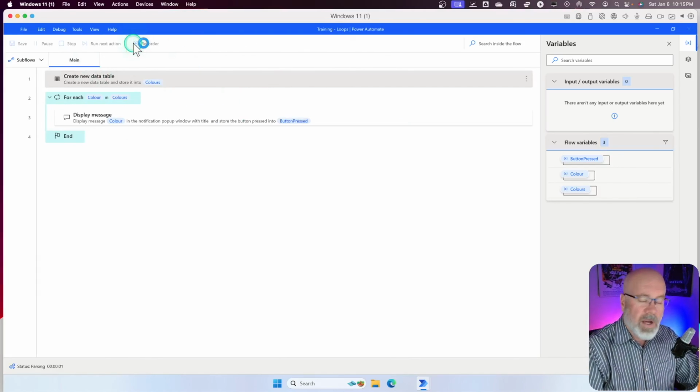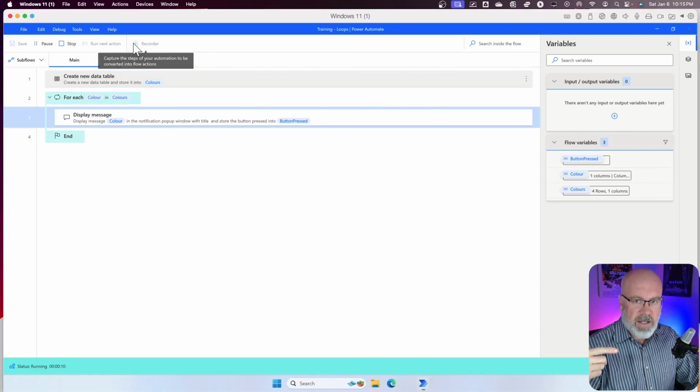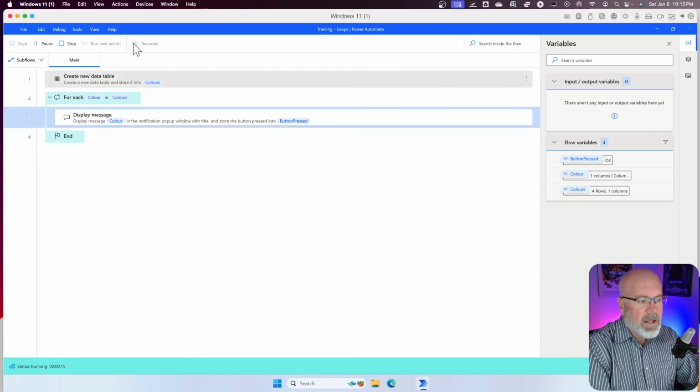So now when I hit run, same rules apply as before: it'll create the new data table called colors, and now it's going to iterate through whatever number of rows are inside that data table. It just happens to be 4 right now. So now it'll be red, and then green, blue, and then finally yellow.